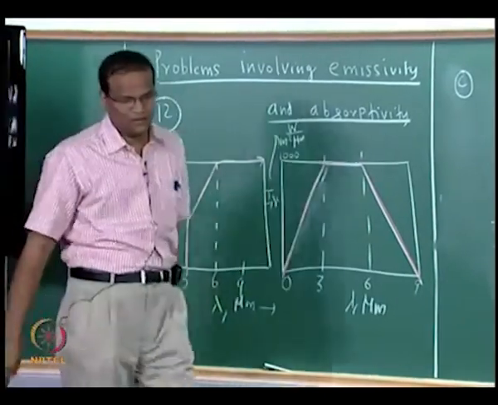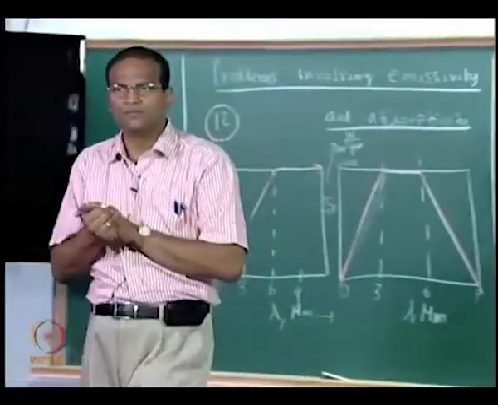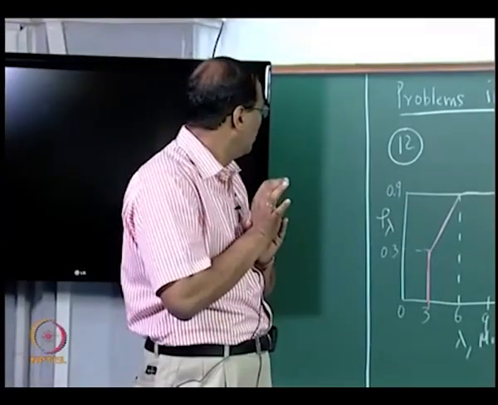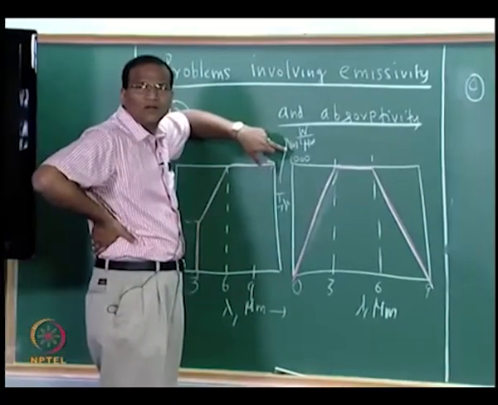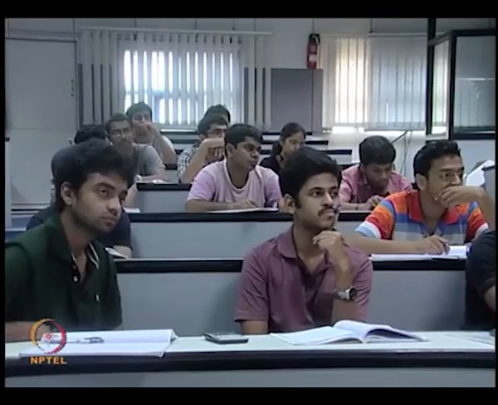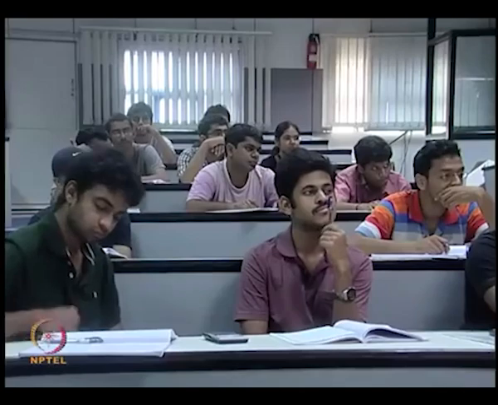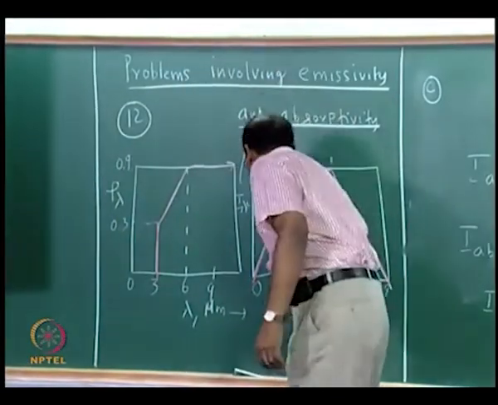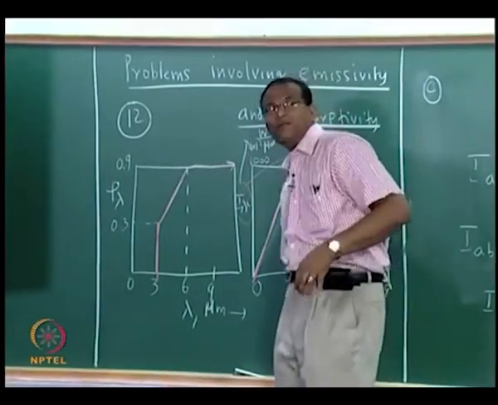Correct? Okay. Now let us do a problem. I didn't give steradian, micrometer. What was per meter? Per solid angle, right? No, I didn't give per solid angle, that was taken care of. That would be E lambda, not I lambda. No, okay, if you want you can take it as E lambda, doesn't matter. He is asking whether we should multiply by pi. I have taken the units of I lambda to be watts per meter square, otherwise you can keep it as E lambda, but we generally do not do E lambda. So he has a good point.